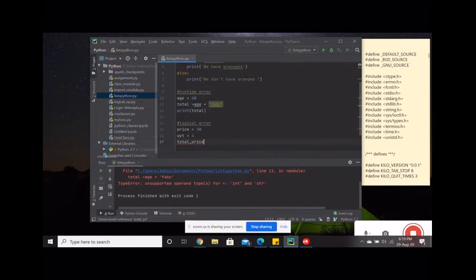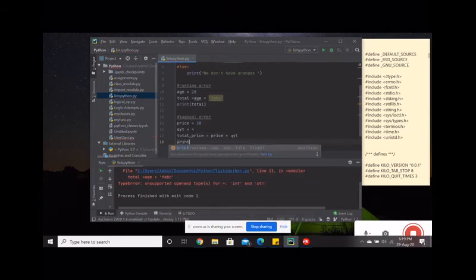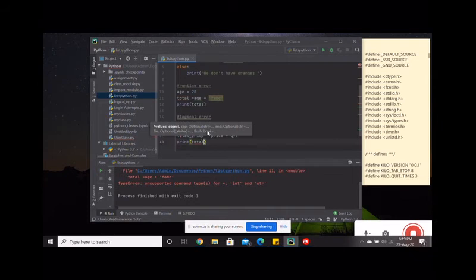Under normal circumstances, to get your total price, you multiply the price with the quantity. So instead of doing a multiplication, you did price plus quantity. Now, this system will never generate an error, but that is not the answer you want.